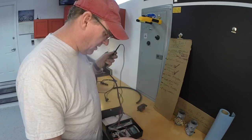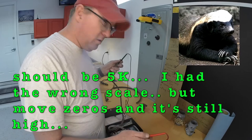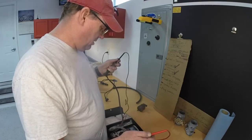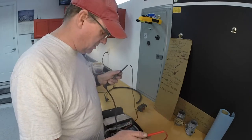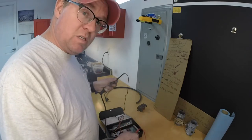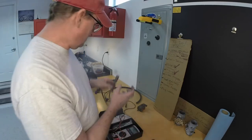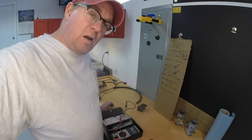All right, it's showing about 6.21 ohms resistance. I don't know what it should be, I'll go look that up. But one's not showing anything, one's showing 6 ohms resistance. My guess is the one that's not showing anything is bad. This one's showing some resistance. You know, wire does have resistance as it travels, so that's math there. All right, we'll check into that.